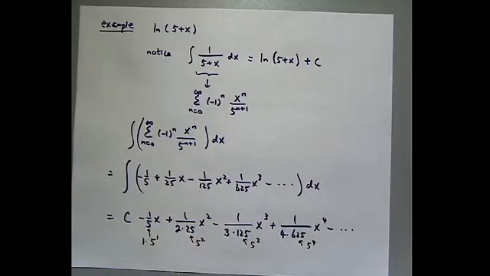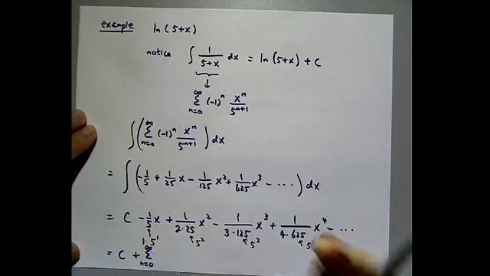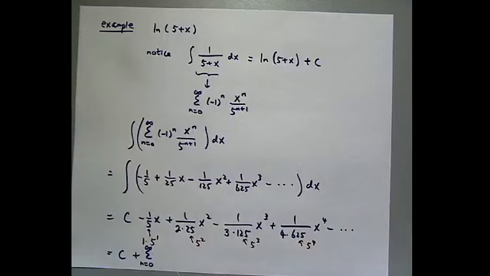And here, notice the pattern. This is 1 over 1 times 5 to the first. 1 over 2 times 5 squared, x squared, minus 1 over 3, 5 cubed, x cubed. So then we collapse that into a summation, starting at 0 or 1, whatever. Actually, 1 would be a little bit simpler here. Let's do 1.